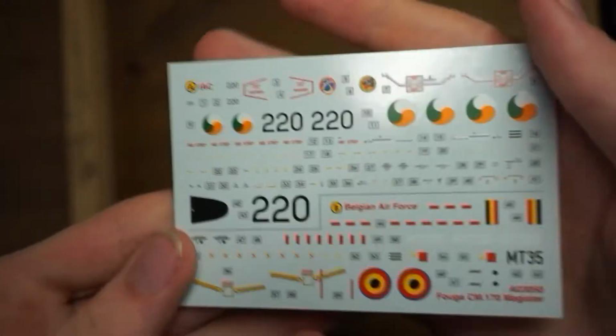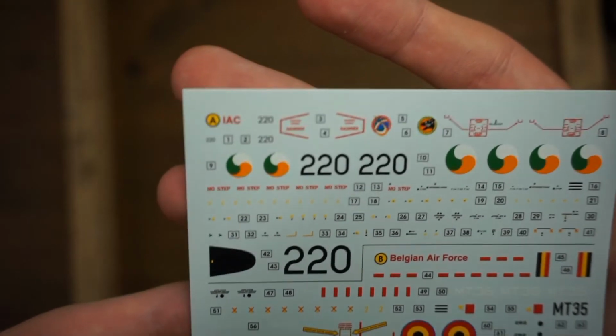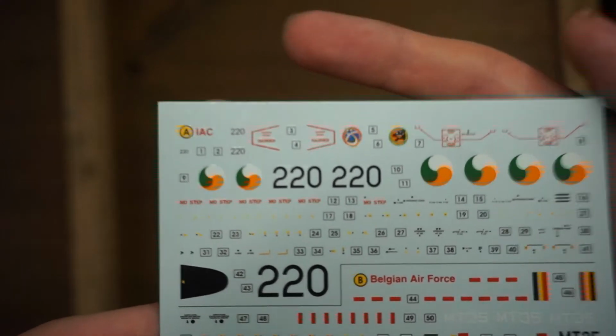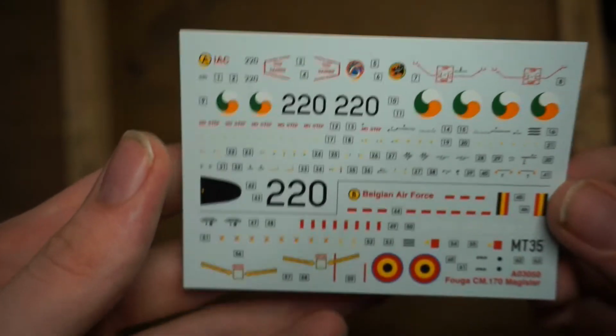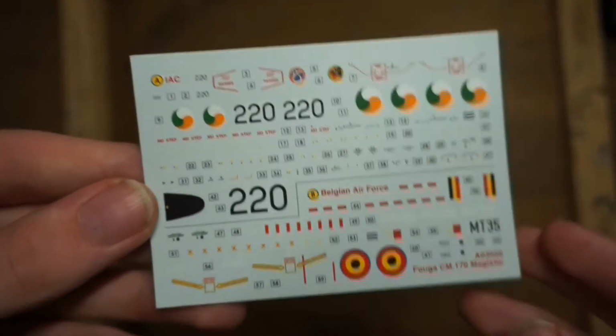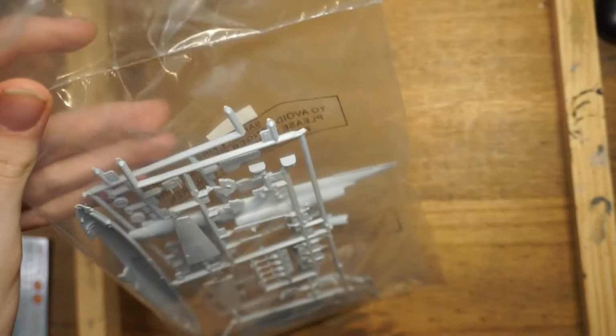So now we're going to have a quick look at the decals. As usual, they're by Cartograf, so they do look really nice. There's overall just over 60 decals from what I can see. Quite a few of the Irish scheme, and then the Belgian scheme. I'm probably going to build the Belgian scheme, just because I kind of like the camouflage stuff. But with that, I'm going to have a look at the parts now, which I'm guessing is the main reason you guys are here, because why else would you come to watch an unboxing?